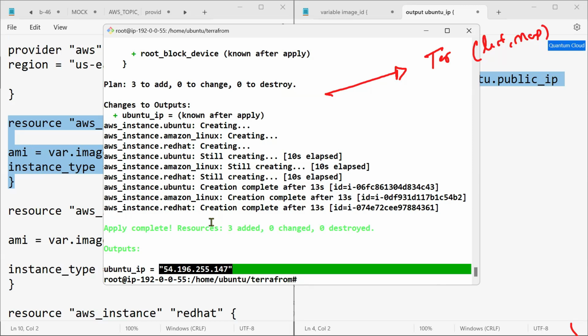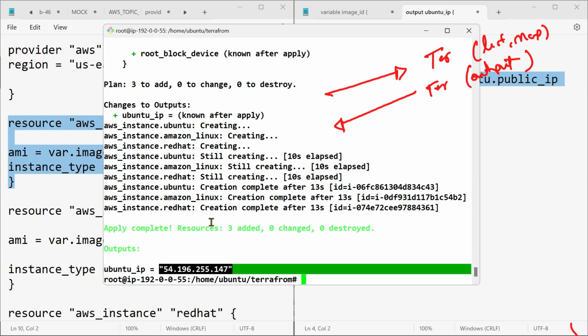Now I'm taking some values out from your Terraform. If you want to take some values out from Terraform, you're going to use something called an output variable. This is very important in some cases.